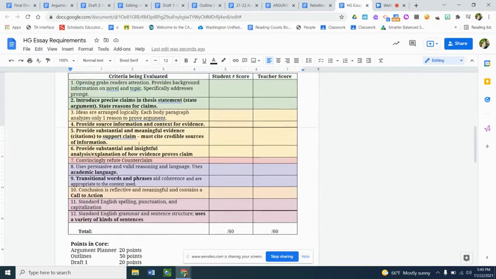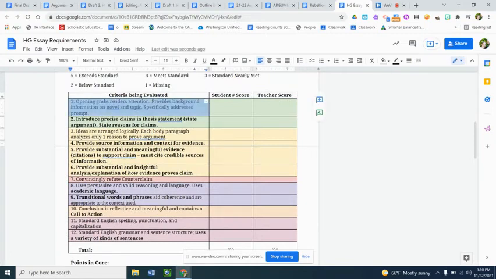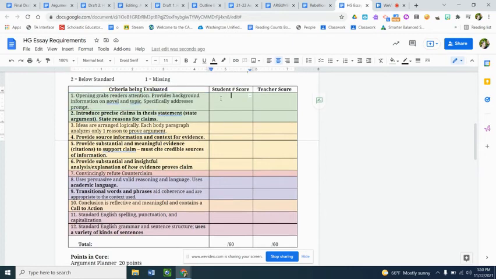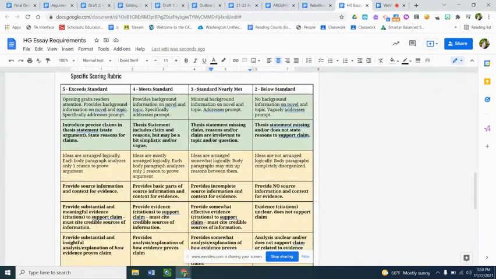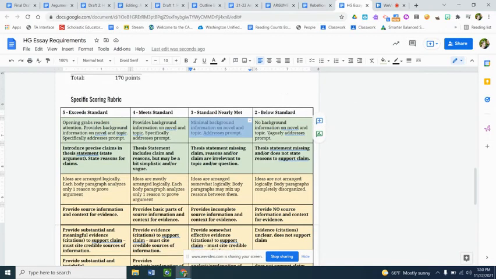Now, if you're asking yourself, how do I know if my opening grabs the reader's attention, or if I provide enough background information? How am I supposed to know what number to give myself in each of these categories? There's an extended scoring rubric below, and we're going to read this together as a class after you are done with this video. You're going to go through it and see what counts as a 5, what counts as a 4, what counts as a 3. You're going to notice that there's no column for 1, and that's because it's missing. Literally that box would just say missing or not there, so I'm not going to bother to include that.